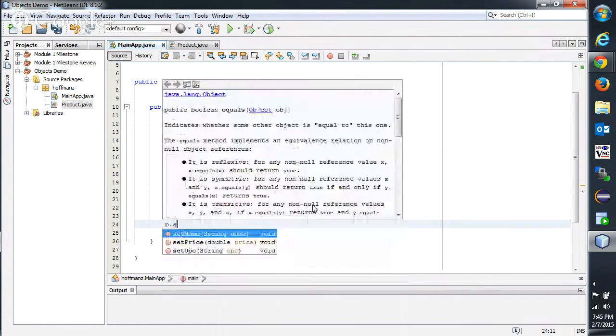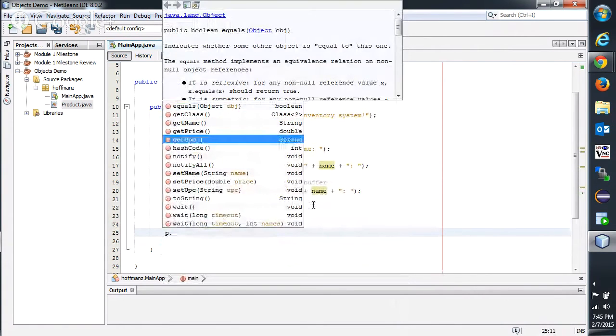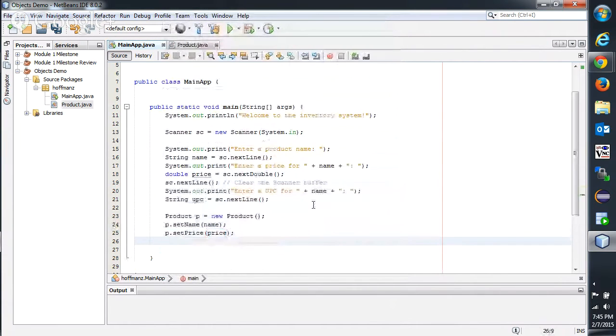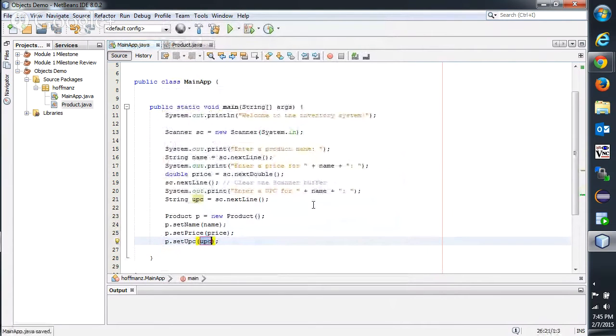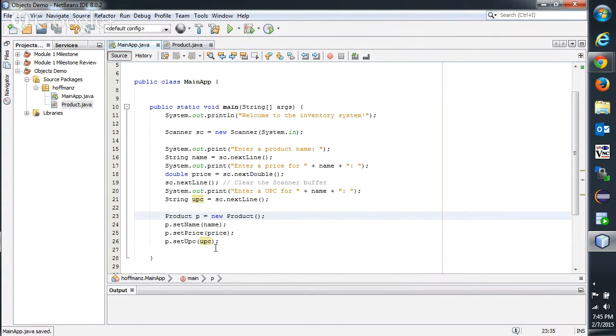So now we can call that product's methods, take the values that we've already read in from the user, and assign them. Prior to doing these assignments, actually I'll put the note over here, let's go back to the product class.